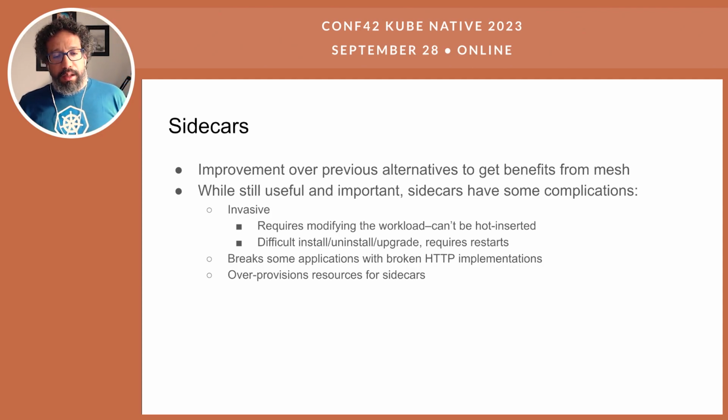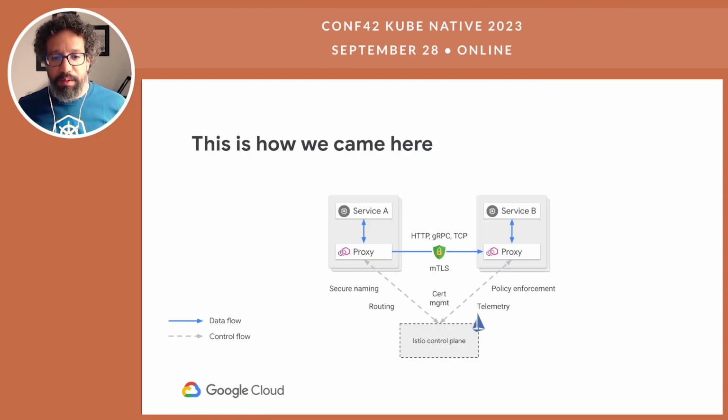And while they are useful and important, sidecars have some complications. One of them is that they are very invasive. What do we mean by invasive? Well, imagine that you have a scenario where you don't have Istio, and the steps in order for you to implement Istio is that you would start by deploying the control plane. That's typically just deployments. There are a bunch of CRDs that you have to deploy because in the Istio world, it has its own objects for traffic routing. So all these CRDs get created.